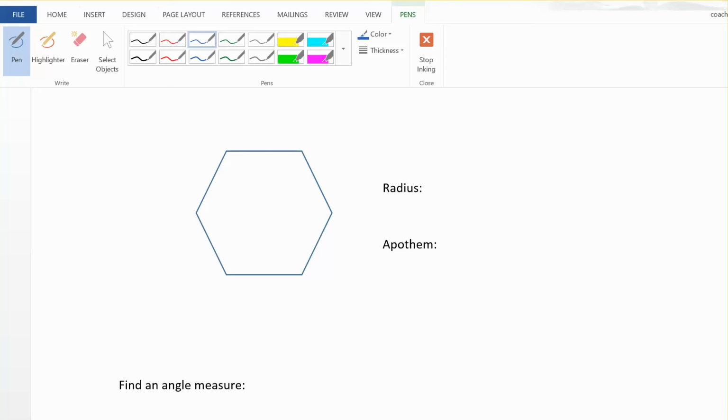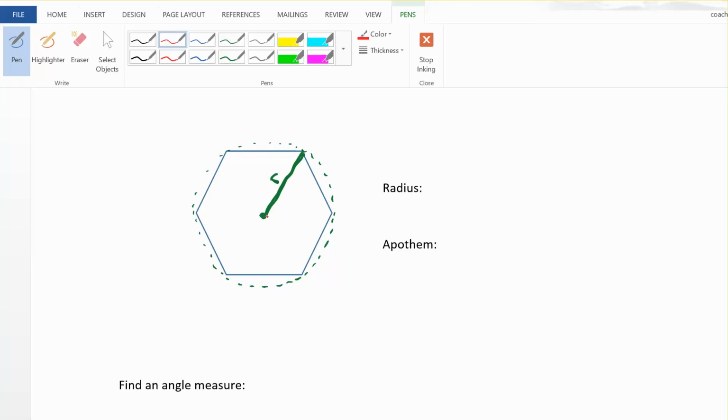And we're going to come up with 2 terms here. The first one is the radius. A radius is kind of similar to what we do with a circle. It's the distance from the center of the polygon to a vertex. We call that the radius of the polygon, because basically we are circumscribing a circle around the outside of the polygon that goes through all 6 of the vertices. If you can imagine that green dotted line being a circle, then this segment is the radius of the circle.